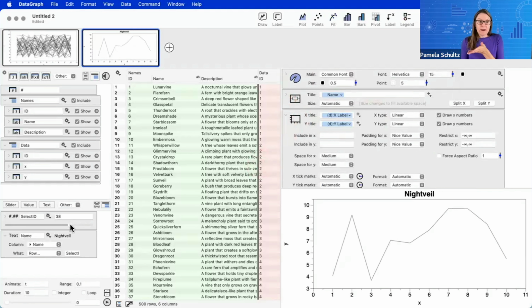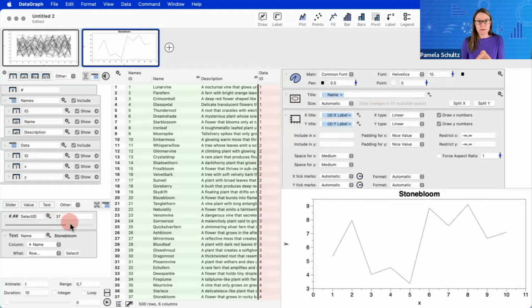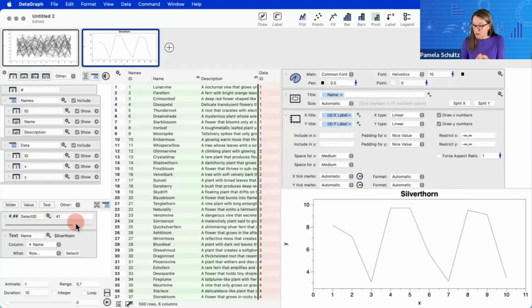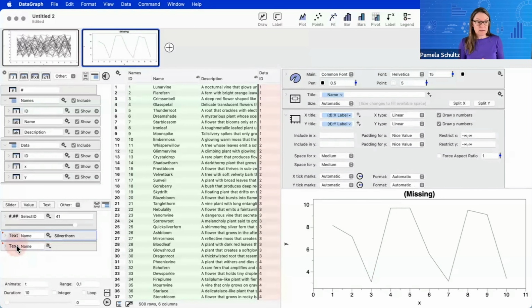But now you can see how this is coming together, right? I have my title changing, I have my data changing, and I've got my text here. So the other thing that I did in the other file, the example file, is I also added the description. And to do that, I'm going to take this object I already created with the name. I can just copy and paste it to make another one.